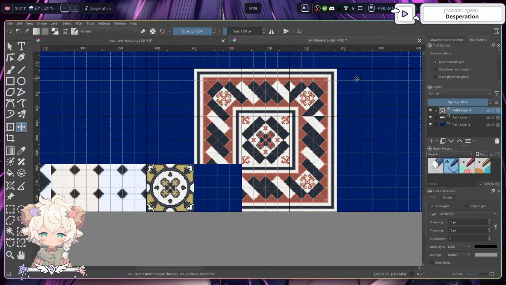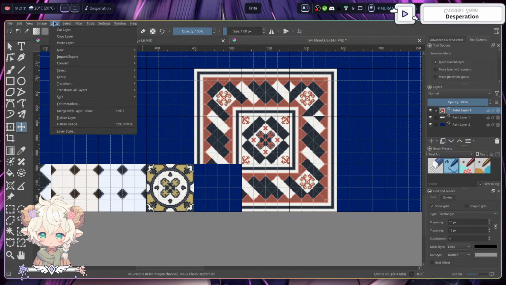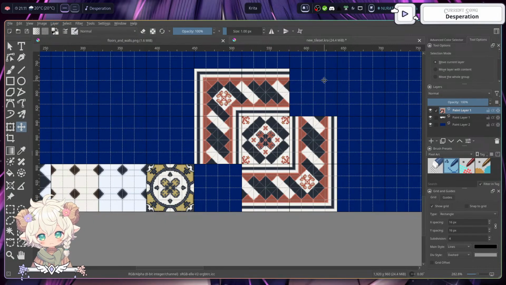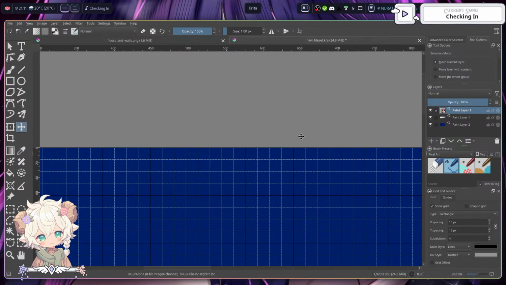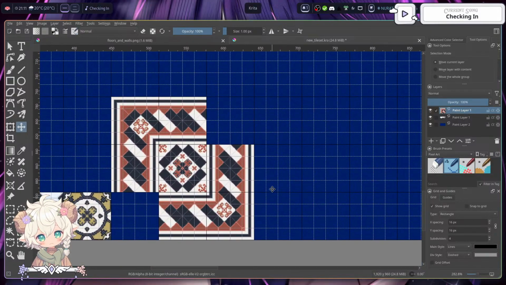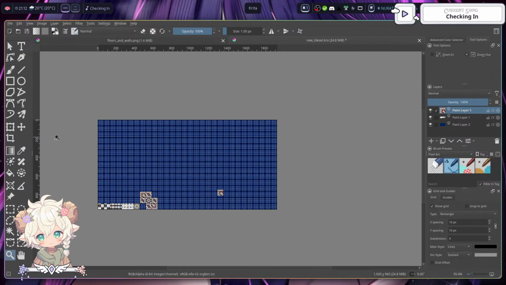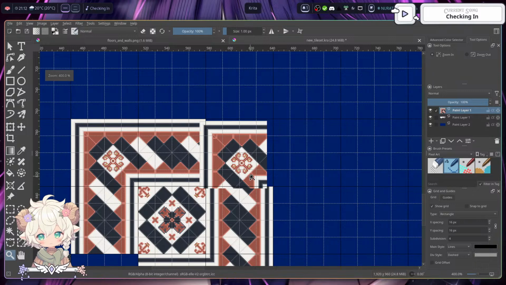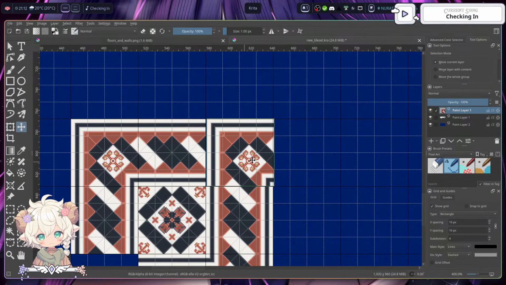But it does not. So now we have a problem, because if I do transform and mirror layer horizontally, for example, where are you? I mirrored it horizontally. There, okay. Alright. Okay, so I mirrored it horizontally. Fine. This is mirrored.